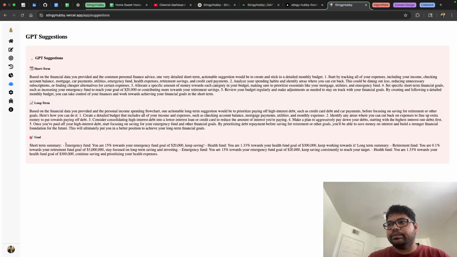This one is talking about health fund, emergency fund, and then in the long-term summary, it is talking about retirement fund. Yeah, I can see a long-term summary as well.